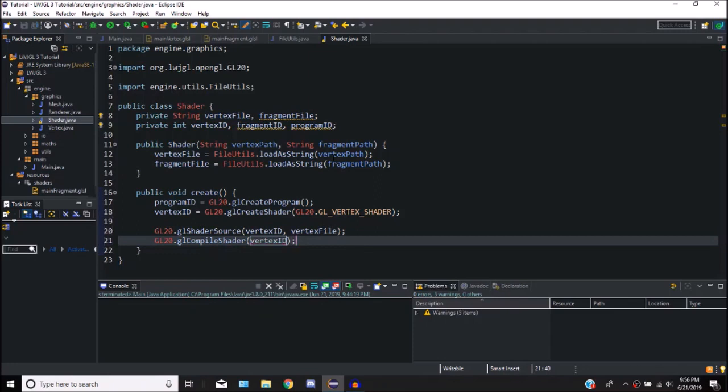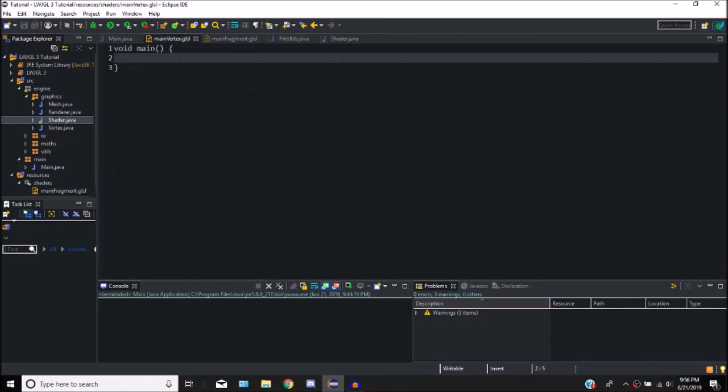Now this is where we're going to do some error checking, because in here we could have some errors, like say we have some random typing here.